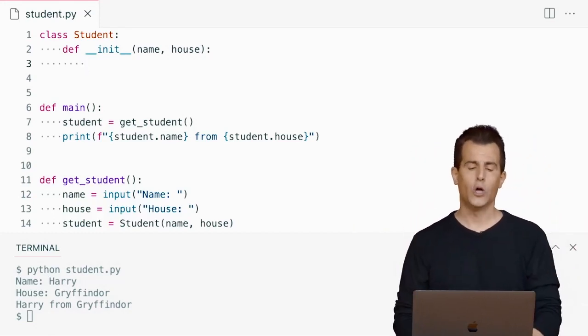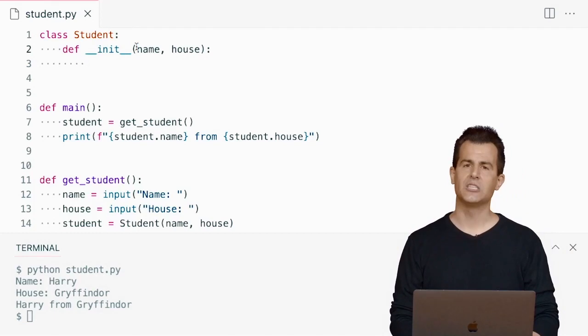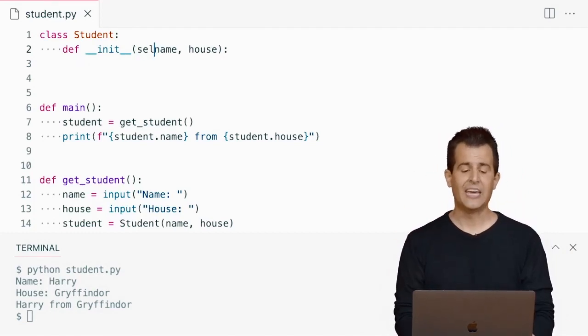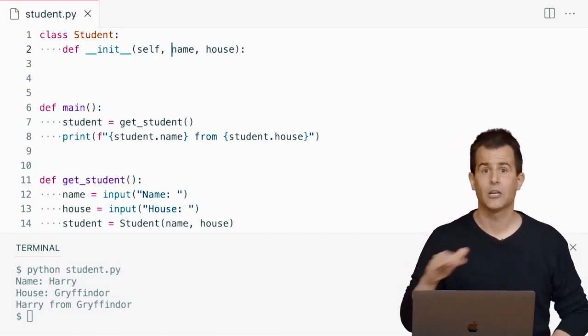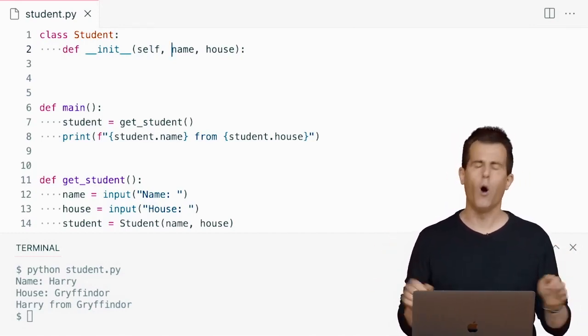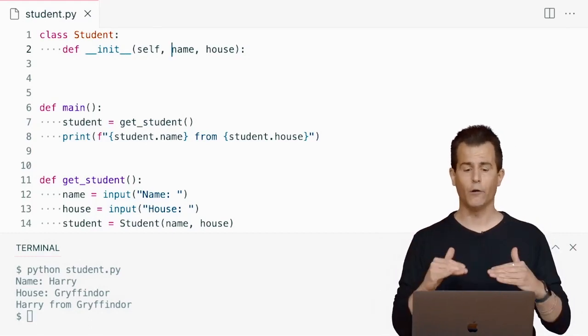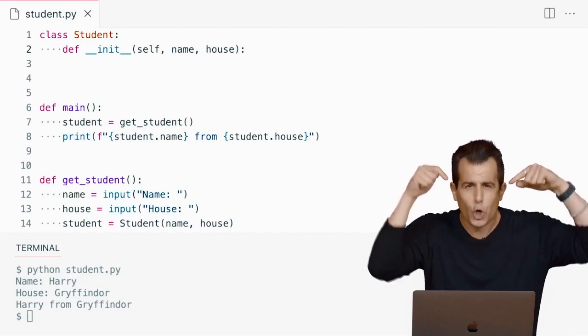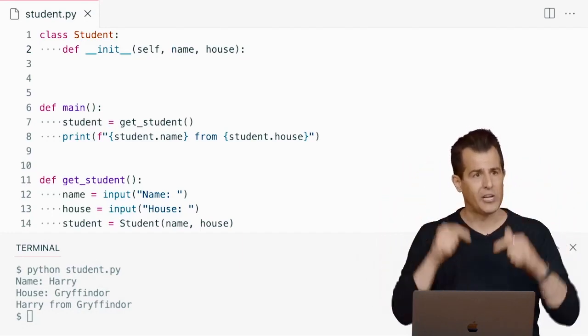And how do you store them in the current object that has just been instantiated? Well, the authors of Python decided that the convention is going to be that this init method also semi-secretly takes a third argument that has to come first. By convention, it's called self, but you could call it technically anything you want. But the convention is to always call it self. And self, as its name implies, gives you access to the current object that was just created.